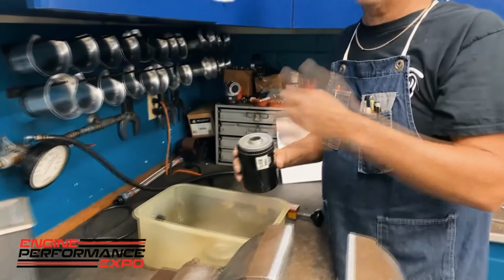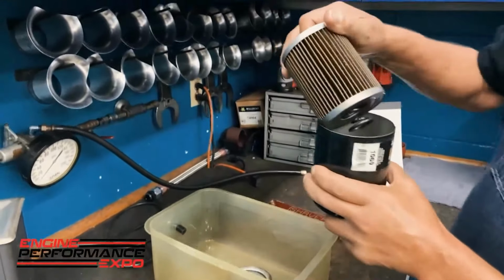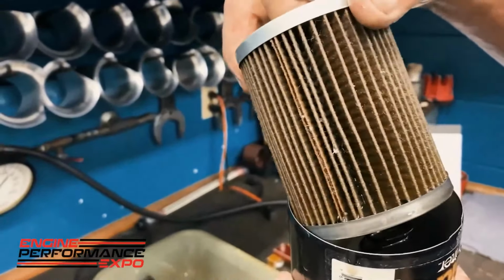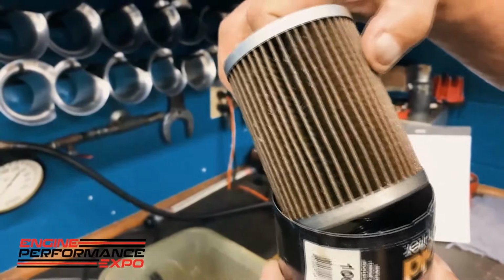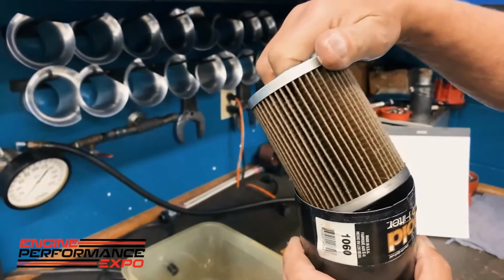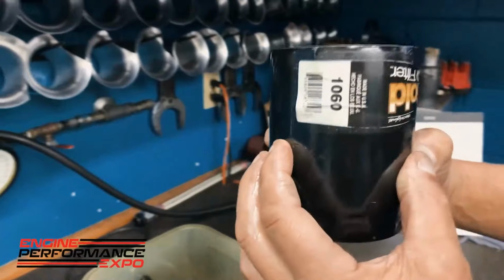Does it hurt if you put one on an engine where the oil filter's like this? No, it doesn't. But when I say we cut the filter open, this is what the filter looks like from the engine that we just ran. Now, on a brand new motor, or a brand new rebuild, you're always going to see a little tiny something in there. It's going to happen. But as you can see here, there's really not a whole lot of stuff. So I'm looking at that, and I'm also looking at the bottom of the can, because this filter was on like this.